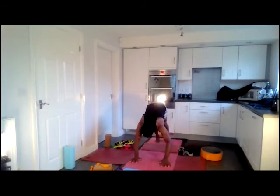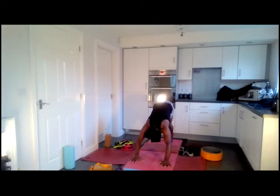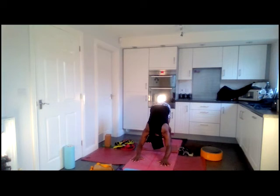Feeling for pushing floor away in downward dog. From downward facing dog, bend the elbows for turbo dog. Squeeze your elbows in and keep feeling for pushing the floor away. Now breathe to sternum, deep breath, filling your heart with breath. And as you exhale, reach your sit bones back.